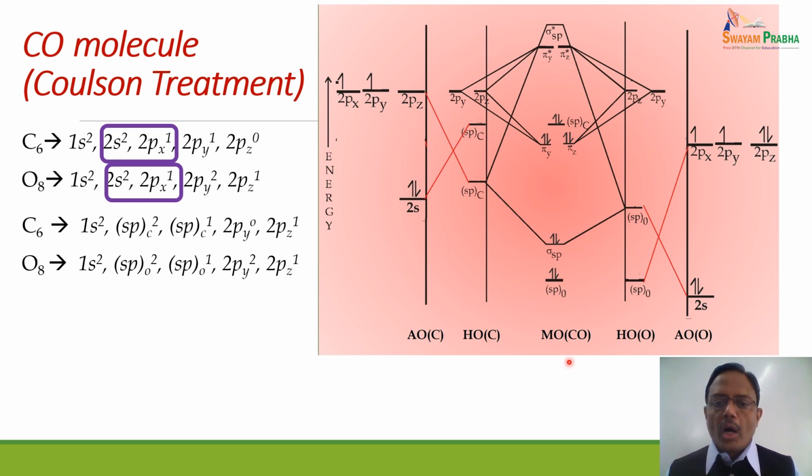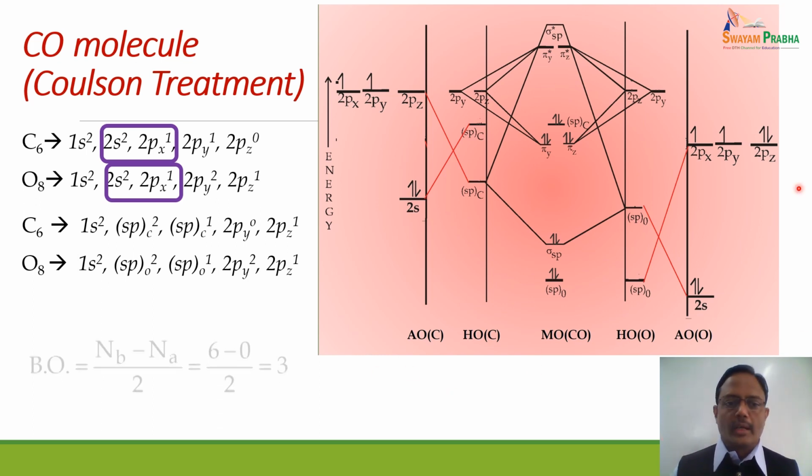Now all the molecular orbitals are there in increasing order of energy, so they will be filled like this. The number of electrons from carbon is 4, and the number of electrons from oxygen is 6. So there are 10 electrons which will be filled as: sp of oxygen will get 2 electrons, sigma sp will get 2 electrons, pi 2py and pi 2pz will get 2 electrons each, and sp of carbon, which is non-bonding, will also get 2 electrons. So now there is no electron in the anti-bonding molecular orbitals. So this is how the electronic configuration of the carbon monoxide molecule can be shown.